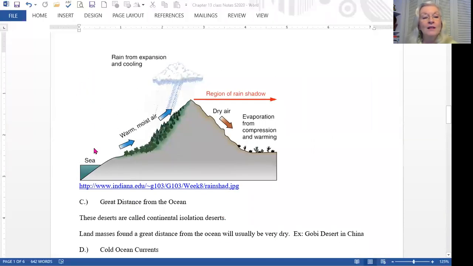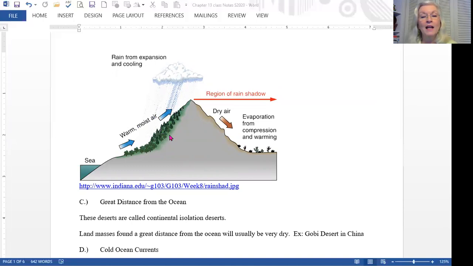You have the ocean over here on the left-hand side, and the warm, moist air is going to rise. It'll get higher and cool off, and that makes it rain, because warm clouds can absorb a lot of moisture, but cold clouds cannot hold much. So when a cloud cools off, it rains.